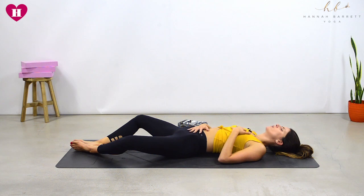Continuing. Each time your mind wanders, bring it back. Use that counting to help ground you, to help keep you in the present.